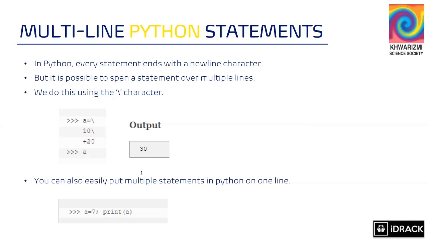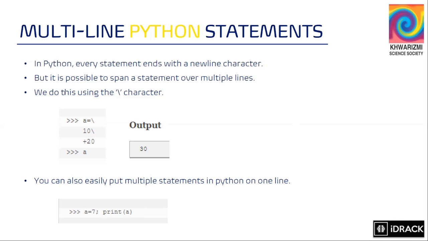And again, like in Python, most of the code that we've written so far has been single liners. So we've written essentially what we wanted to do in a single line. But sometimes you want to write it in multiple lines. So for that, basically, each statement needs to end with a new line character.